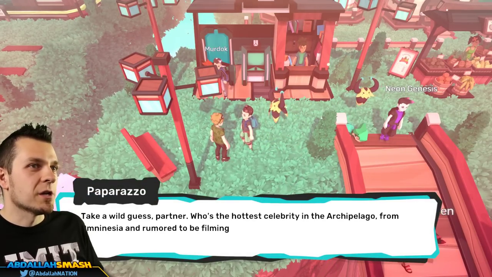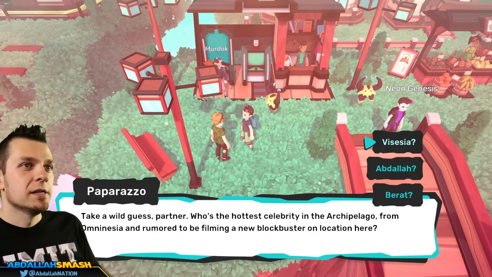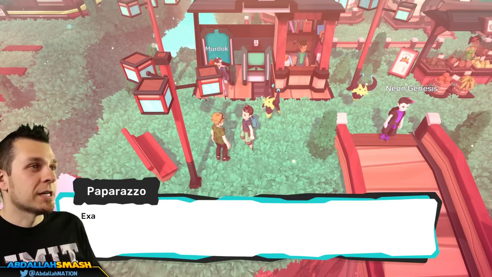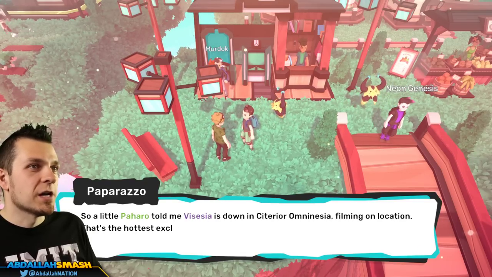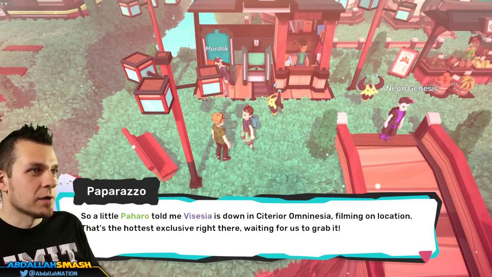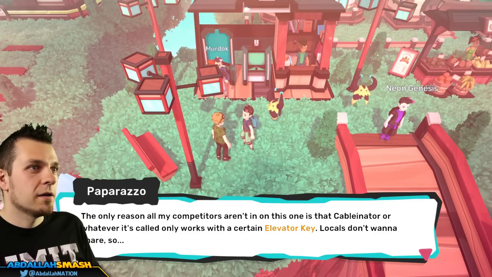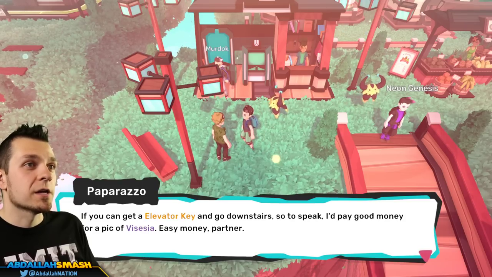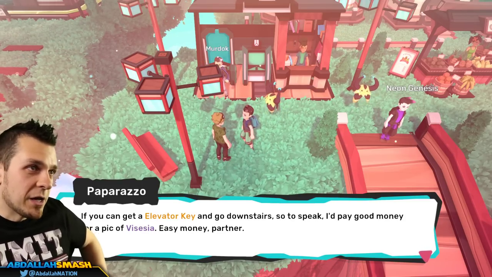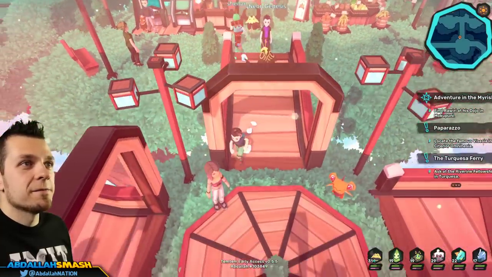Who's the hottest celebrity in the archipelago from Omninesia and rumored to be filming the new blockbuster? Visasia. Exactly, you're bang on the money. A little Paharo told me that Visasia is down in the Citerior, filming on location. That's the hottest exclusive. The only way down is an elevator key, and locals don't want to share. So if you can get an elevator key and go downstairs, I'll pay good money for a pic of Visasia. Easy money, partner.